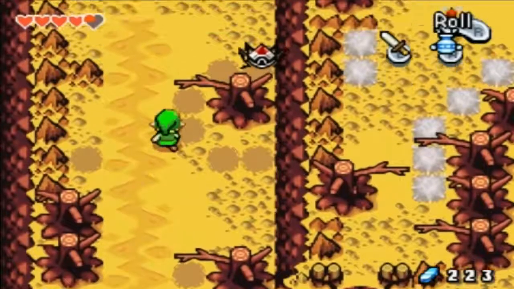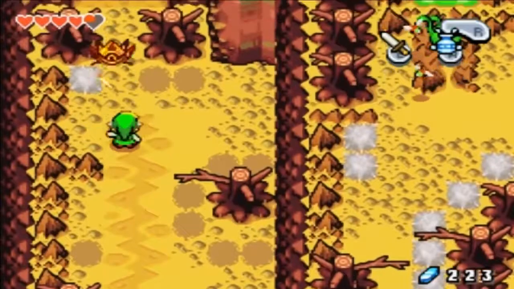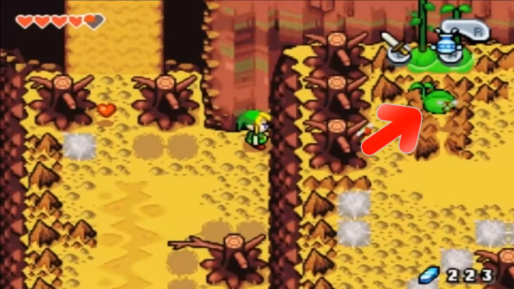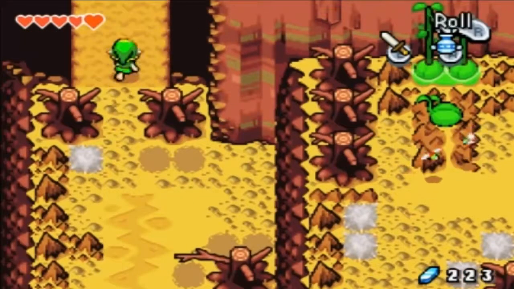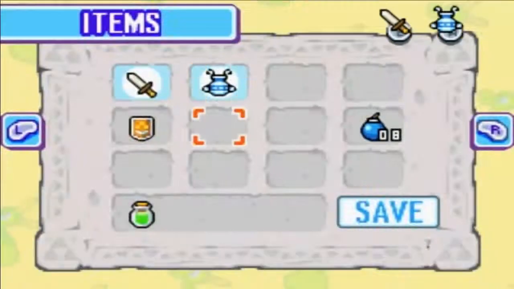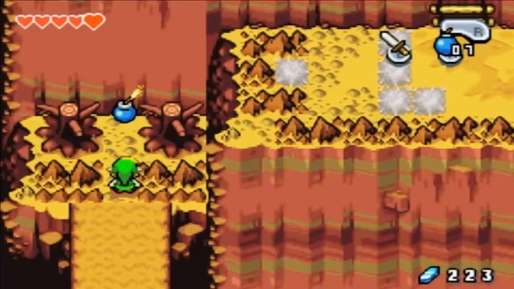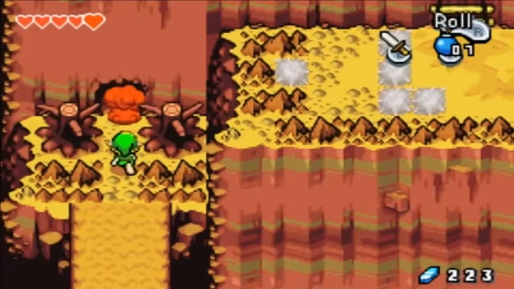So let's get going right here. I think we actually have to go there. Oh yeah, there's the plant that I told you about. But first, we want to... Oops, blow this wall up. But there's something hidden behind it.